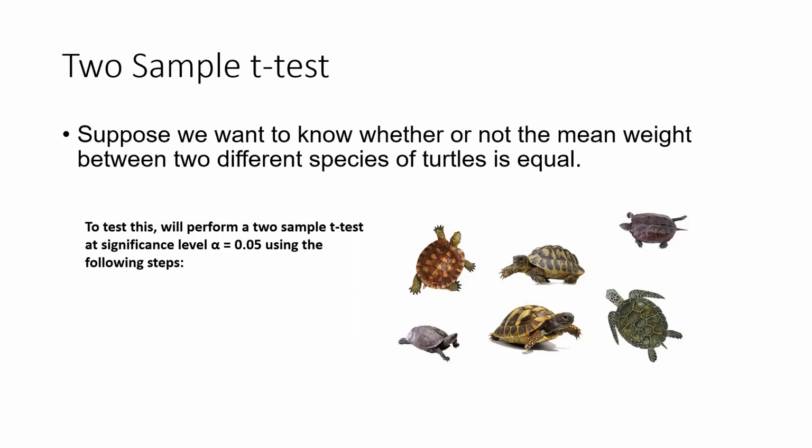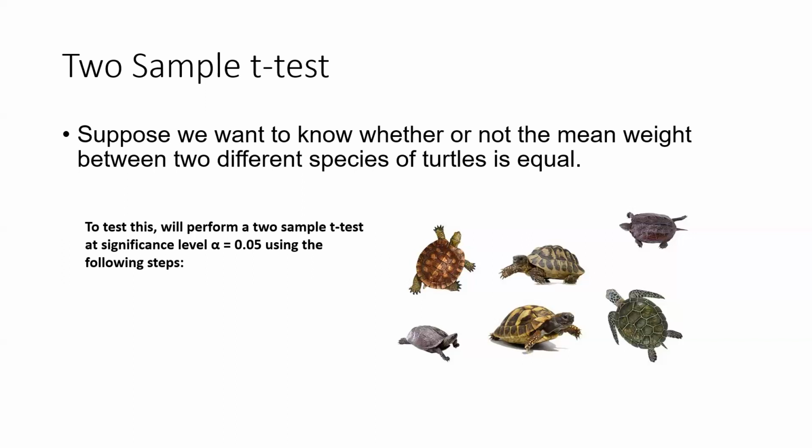Given that the researchers cannot go to the ocean and measure every single turtle in the world to see if they actually have the same weight for the two different species of turtles, right? So it's very time consuming, very costly. They need to hire so many people to go catch these turtles, measure their weight, release them. So it's difficult. Therefore, we need to have a hypothesis and test that and see if these two different species have the same weight or not.